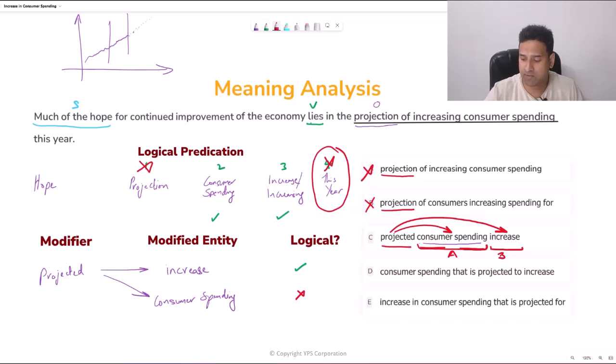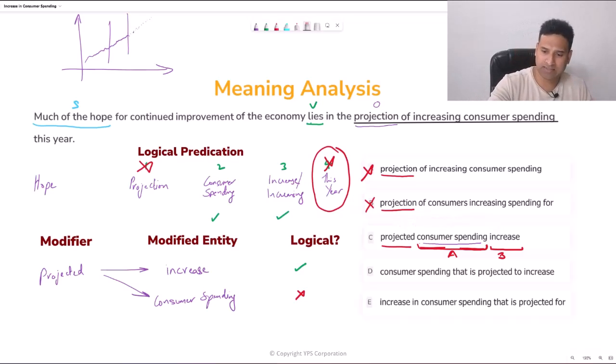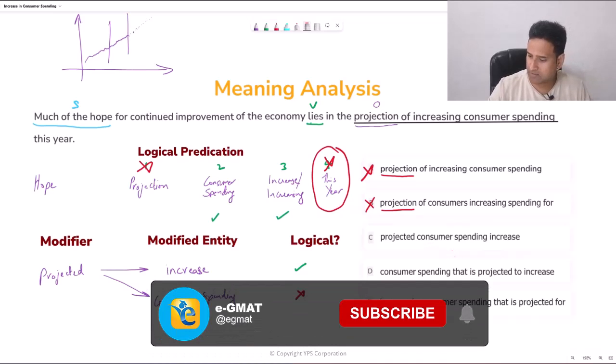We have a split or an ambiguity between A and B. This is the risk of placing verb-ing and verb-ed modifiers at the start of lengthy nouns. We already have spending, a verb-ing word within that noun, and then we again put a verb-ed modifier at the start. So what this does is it creates a phrase that is ambiguous. How? Well, let's simply apply brackets to understand this. I'm going to get this out of the way.